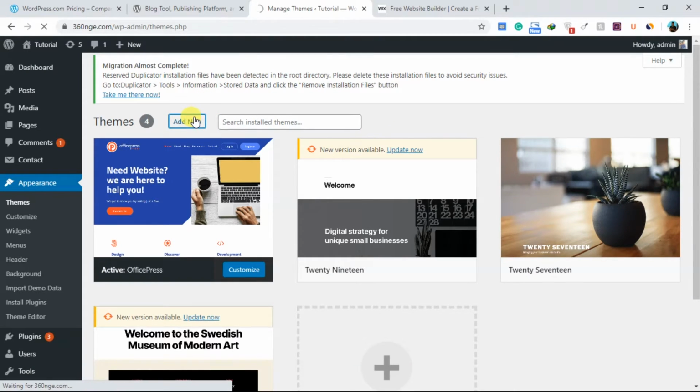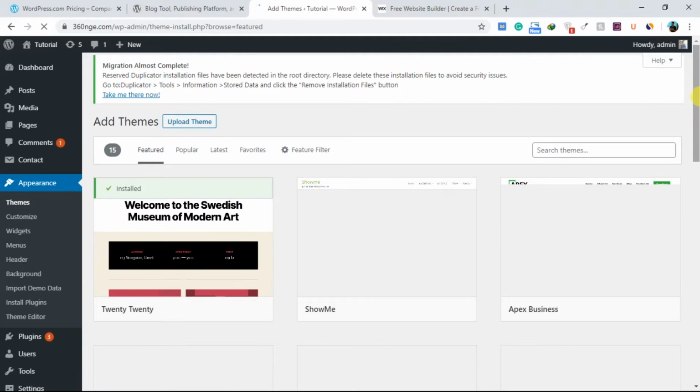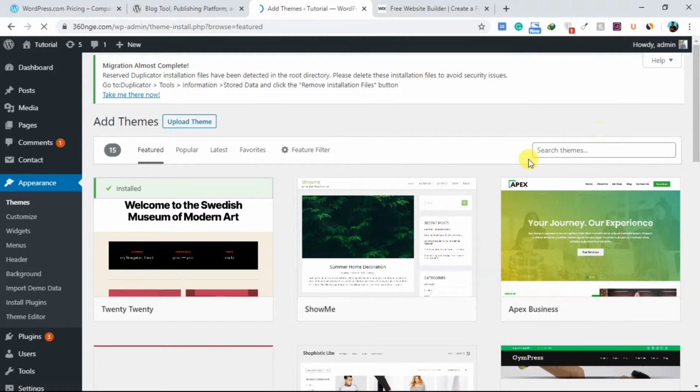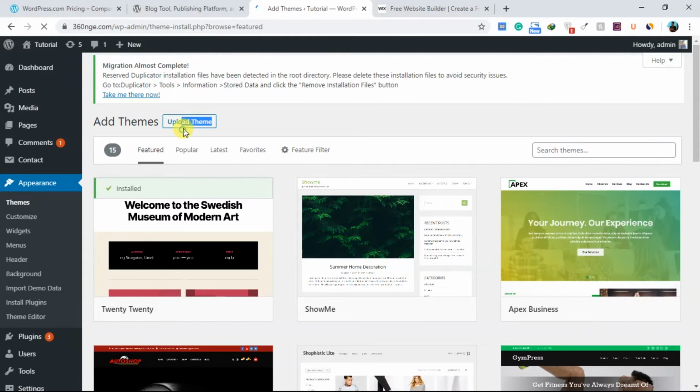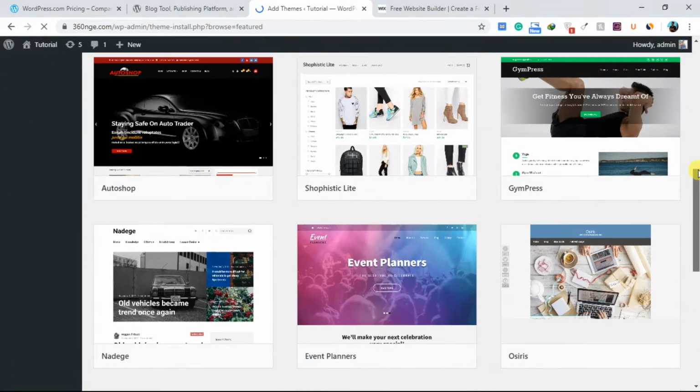So it works like this: you get a theme from a third-party website like Theme Forest. There are a lot of marketplaces where you can get themes. So if you're trying to create a business website, you have to get a business theme and upload the theme over here. When you upload the theme, you have access to customize it and all that. We're not really going to go in depth into that, but it's quite simple.